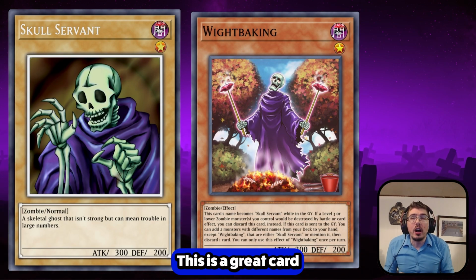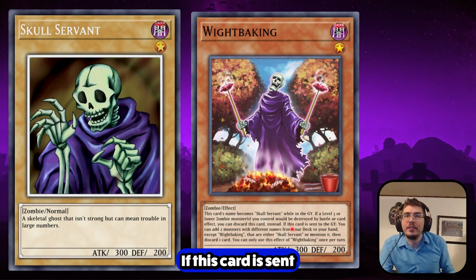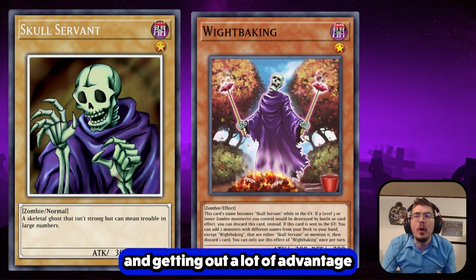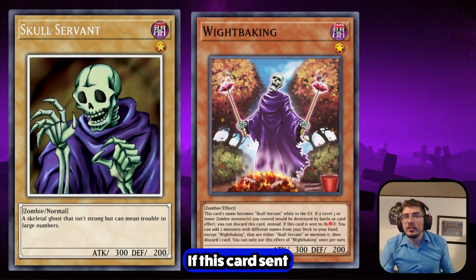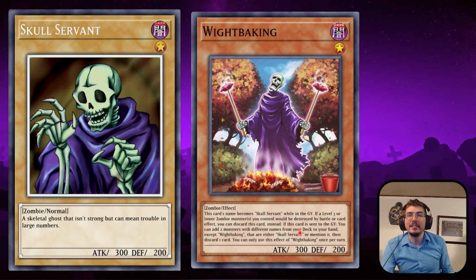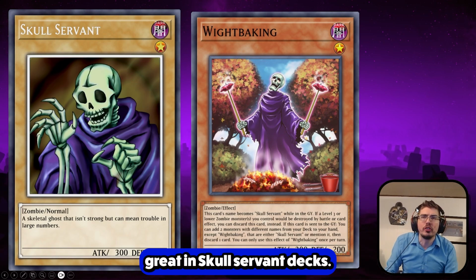This is a great card in its deck in itself. Look at this. If this card goes to the graveyard, right? If this card's sent to the graveyard, remember, we can't use the effects otherwise, but when we send it to the graveyard, we can use the effects. And that's how we're cheating out and getting a lot of advantage when we overall shouldn't. If this card's sent to the graveyard, you can add 2 monsters with different names from your deck to your hand, except White Baking, that are either Skull Servant or Mention It. Then discard a card. Now that's great in Skull Servant decks.